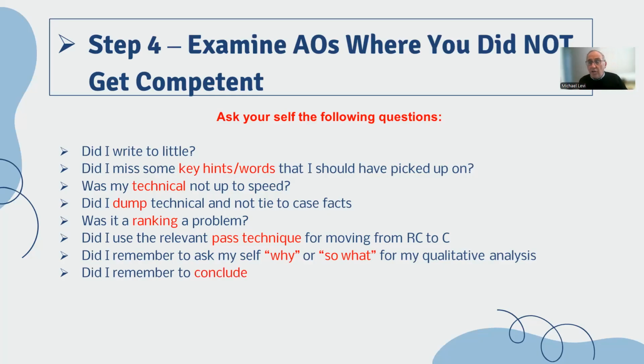Did I remember to conclude? One of the things you'll see when you look at these guides is that concluding is very frequently absolutely essential for getting competent. You could do a brilliant analysis of an accounting issue, but if you didn't conclude, unfortunately, you're not going to get competent. At the end of the day, sometimes there isn't even a right or wrong conclusion. But if you don't conclude at all, you're not going to get competent.